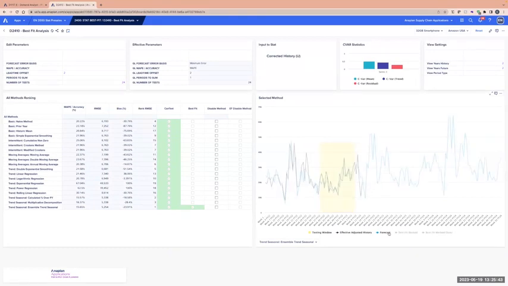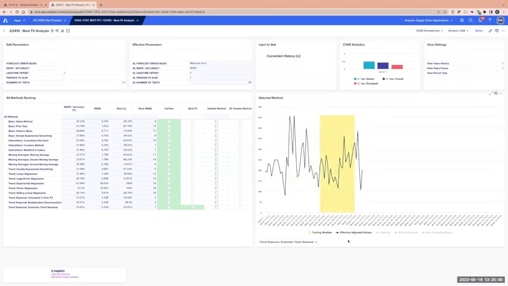If I take this graph piece by piece, first of all, we see our adjusted history flooding in. So that's after all of the outlier correction has taken place and it's respecting any change that I've set up. So that's my adjusted history. And we see here a testing window. So over that testing window, I'm going to apply every single one of these algorithms that we see to the left-hand side. Whichever one fits the best is the one that will be used as the forecast going forward.